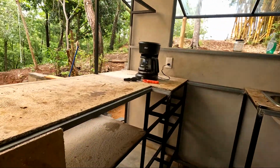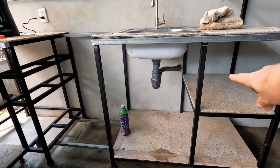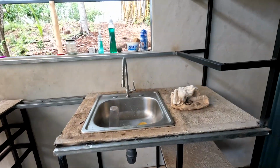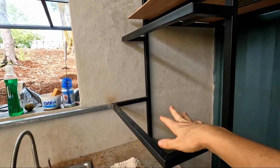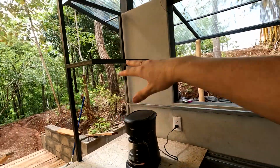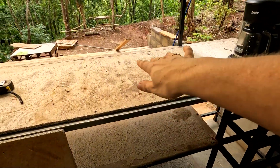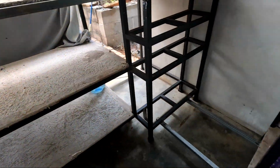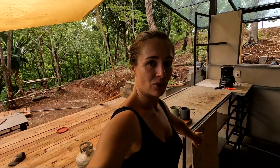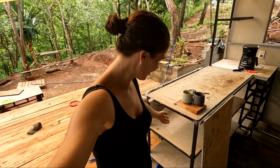So you can see here, these are all the different layers. This is all just Durock. And the areas where it's blank is going to be wood. So it's going to be a nice beautiful wood piece. But for these counters, look how dirty this has gotten, it's disgusting. And this is all going to be concrete. Oh, and then this concrete side is going to go along here. I'm just waiting for JB to get back so he can help me put that on there.